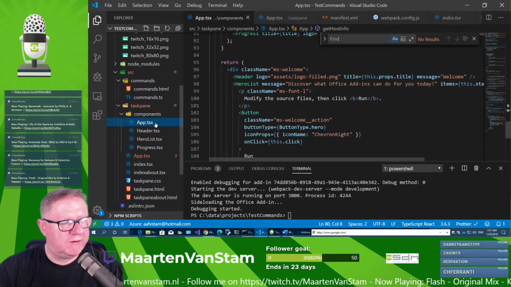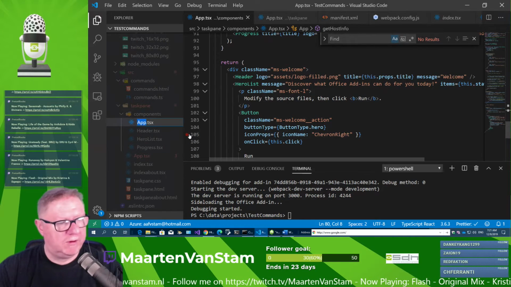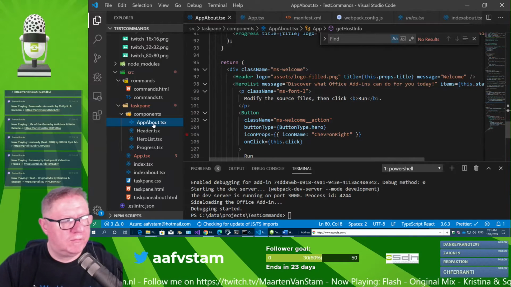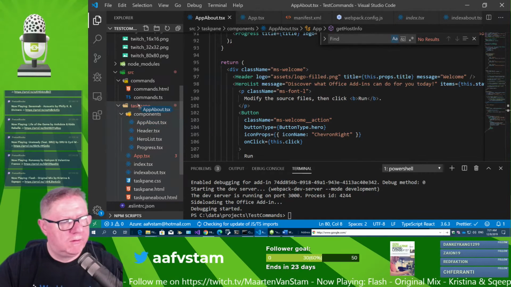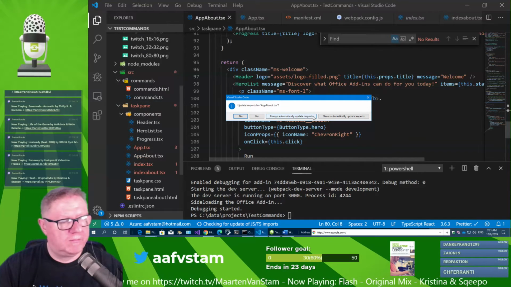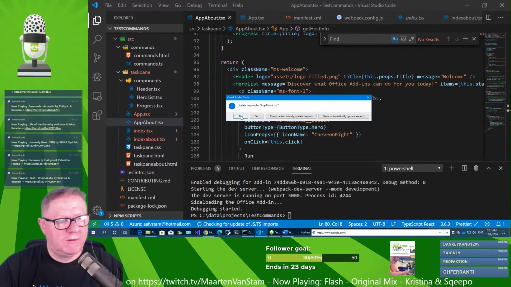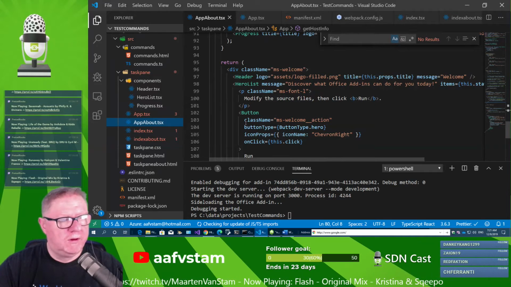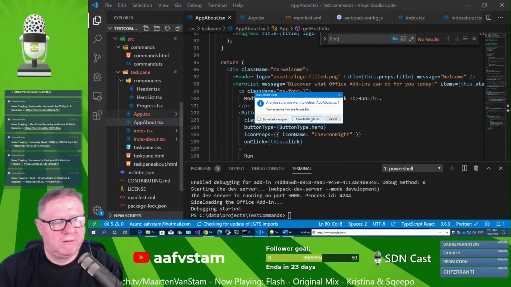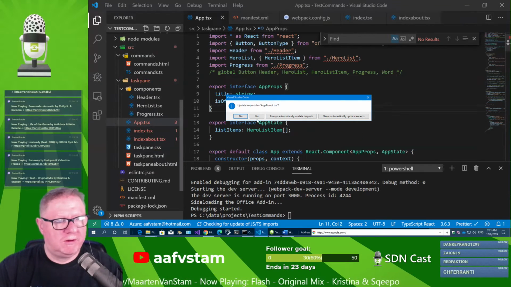Oh, it moved in there. Come on, I don't want it. App about. Move it over there. Yeah, let's do it. Well, just let's throw this away again. Delete. Move to recycle bin.